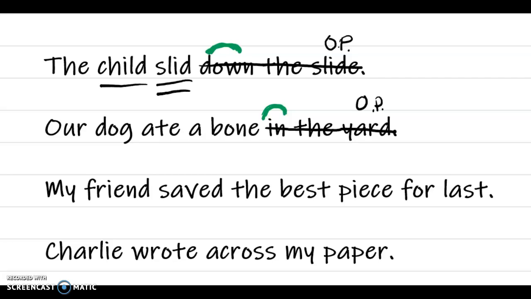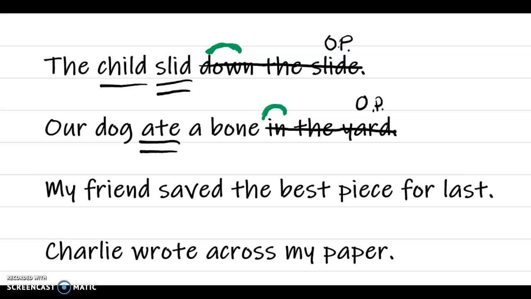Now we've got a whole lot of words here. Our dog ate a bone. That's what's left. That's quite a few words there. So which word do we look for next? Well, remember, after our prepositional phrase, we look for our verb. Our verb shows action. Are any of the words in that sentence showing action? Is bone showing an action? Ate, dog, which word shows action? Ate shows action. We're going to underline that twice.